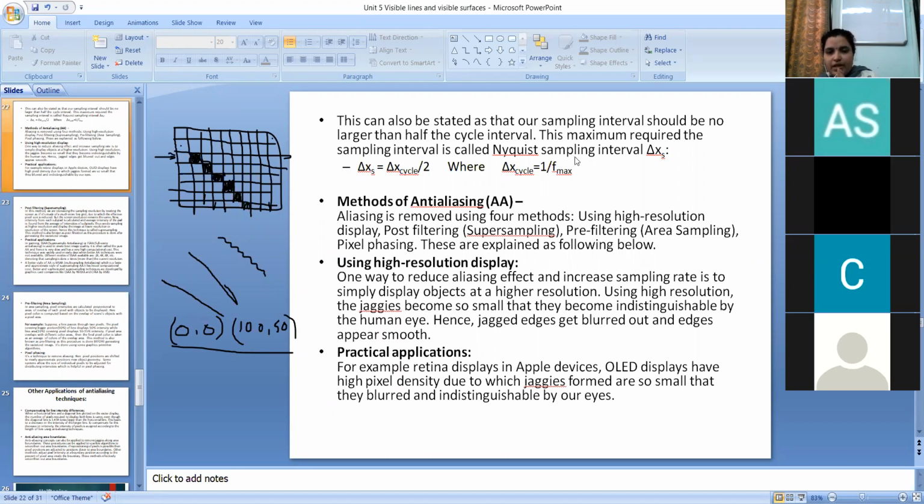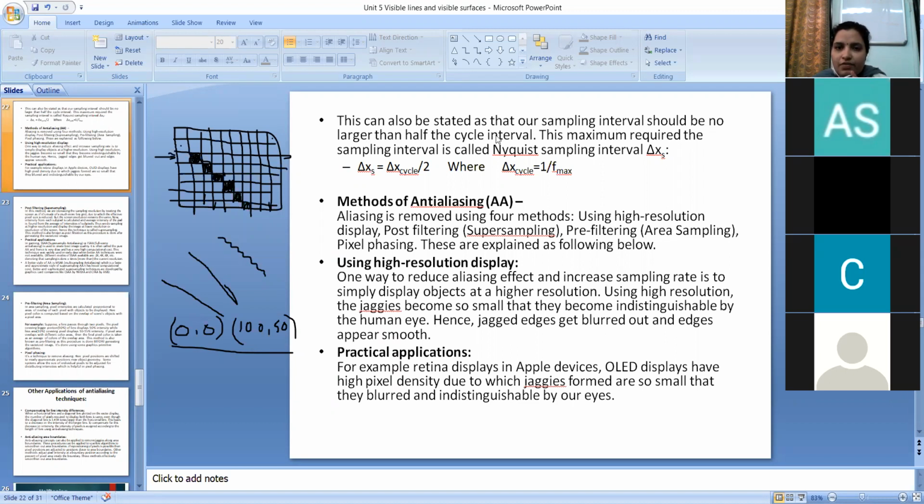They are inversely proportional, right? So T is equal to 1 by F. Here it can be stated that the interval should be no larger than half.